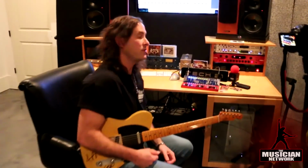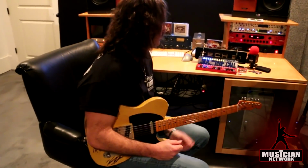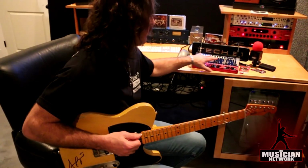Okay, here we are with the FlyRig5 and Telecaster, and we're going to go through and check it out one section at a time. Here it is with the SansAmp preamp on with a little bit of delay. So that's SansAmp pre with reverb and delay.